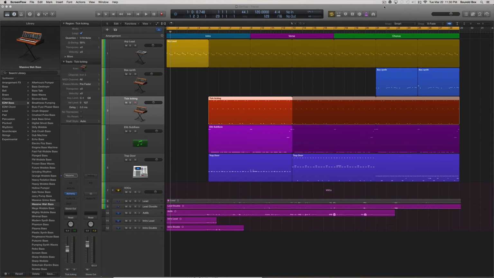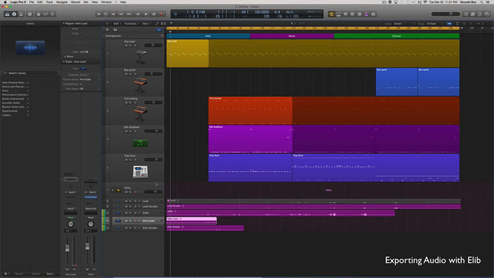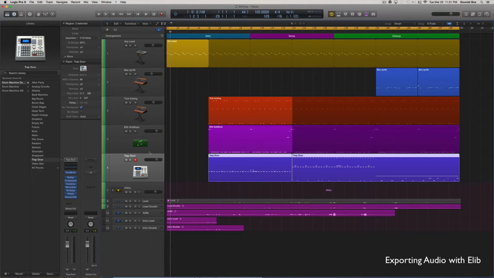Bouncing your files in Logic Pro X is super easy. This is the process that we take when submitting this to a professional mix engineer for full control. As you can see, I have both my instruments and audio files here available. So that means with your MIDI instruments, you do not have to bounce in place at all.